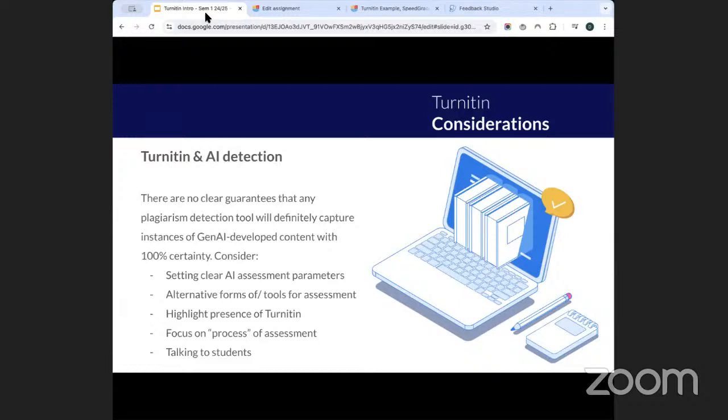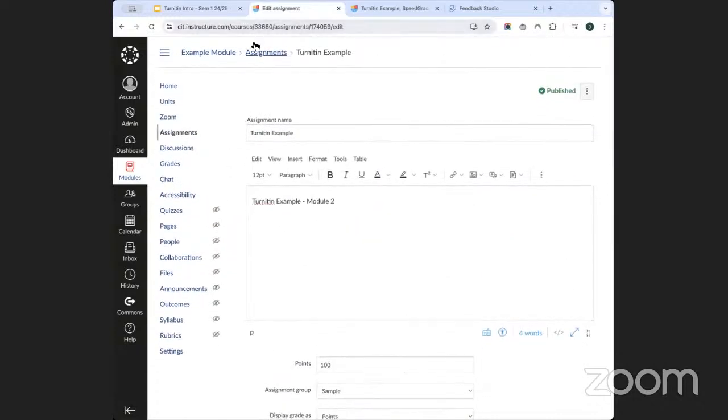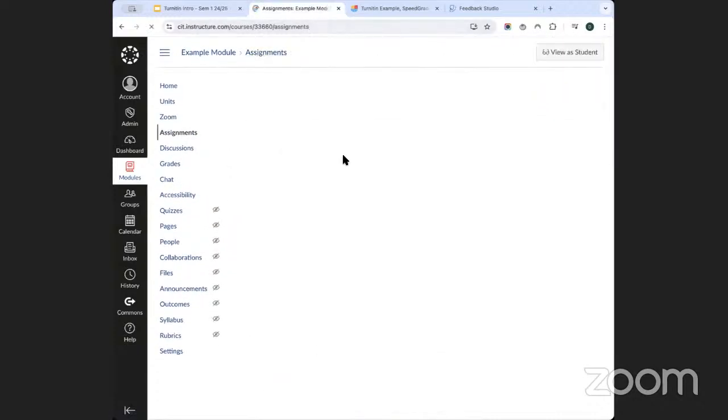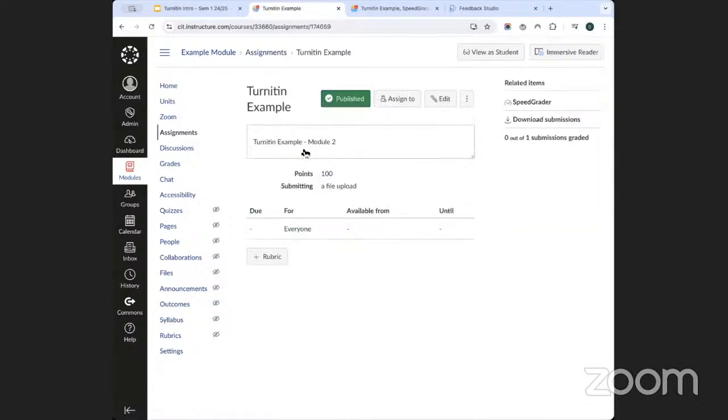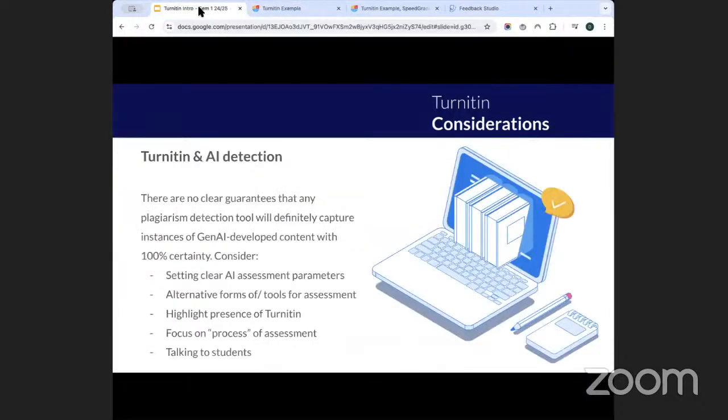An additional step you can take as well is to highlight the presence of Turnitin. Essentially, this is just a form of deterrent by saying to students, okay, you have to do this assignment for me, and also, all of your work is going to be checked through Turnitin, which is the leading plagiarism detection solution in the world today. Very often that might be enough of a deterrent, without saying too much, to make students think twice about going off and using tools like ChatGPT.